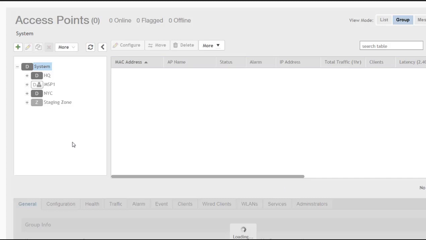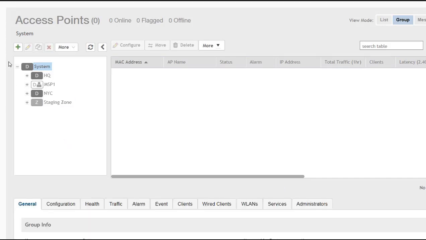We come back out and notice that the different icons that we have represented on the left-hand side here are a little bit different. So the D obviously signifies a domain, but notice that the partner domain is a little bit different. We have basically a person icon with the D there that signifies the partner domain.